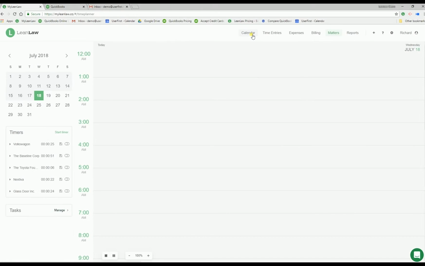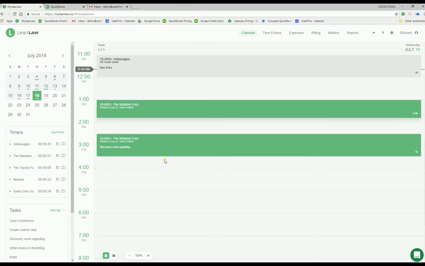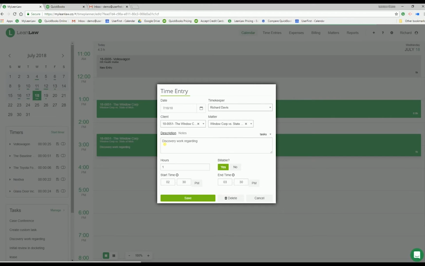I've already done some time entries, so I'm going to step back and kind of show you. Again, this is the calendar view, and if I open up this calendar entry here, you'll see that we have the date, the time, I selected the client, I can add the time via the description. Tasks are essentially customizable phrases that help you facilitate it, so I can drive the description from a task. Any time entry can be marked non-billable. We infer it is billable, and non-billable is there to track internally for reporting purposes or to present to the client a non-billable zero charge item on the invoice. This was an hour in time. We track time in either tenths or quarter hours.